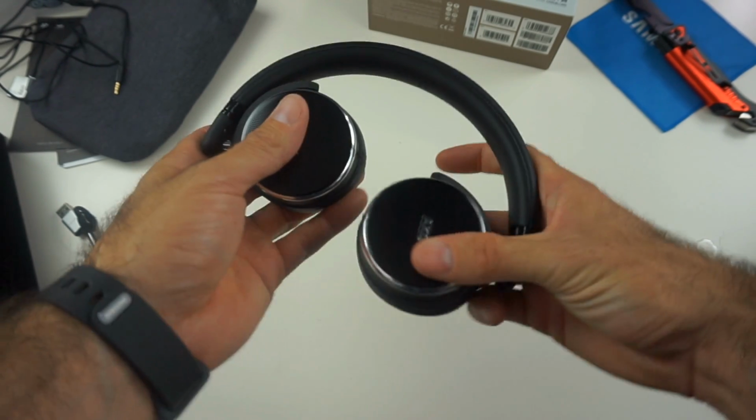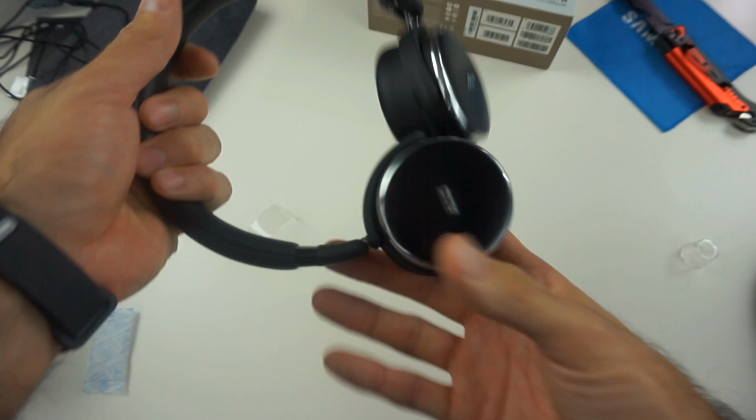You can either put them in the carrying pouch that it comes with, or just throw them in your backpack. Now, when it comes to the audio quality, these are not going to be the best headphones when it comes to bass. AKG is known for not having bass headphones, and compared to all the earphones that I used before, these headphones will not have as much bass.